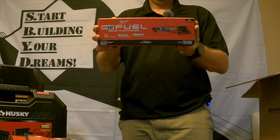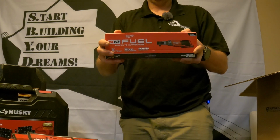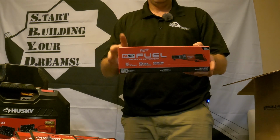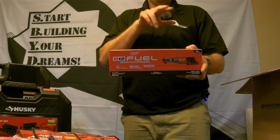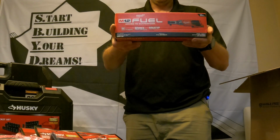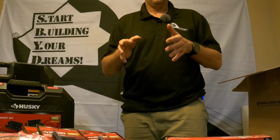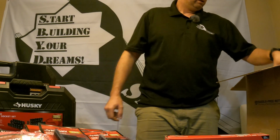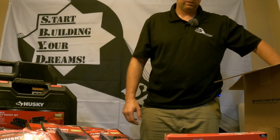All right, this will drive 3/8. It's got a 3/8 head, but I've got the adapters over here, so I can drive 1/4, or I can drive 1/2 inch, up to 55 foot-pounds of torque to break those nuts free when I'm working on a car. I can do it all with a 3/8 drive ratchet, just like I have to do with my only 3/8 air ratchet in my toolbox outside, but I don't have to run the hoses.